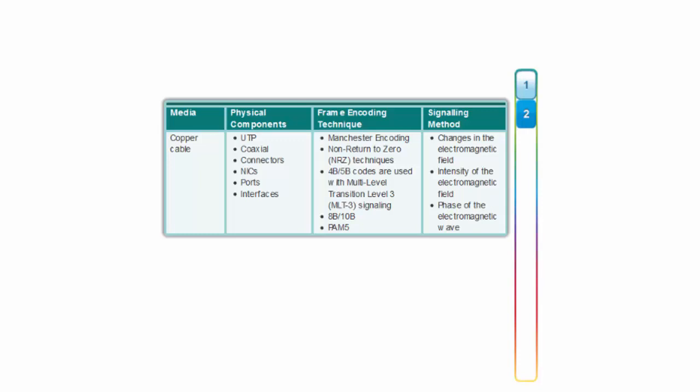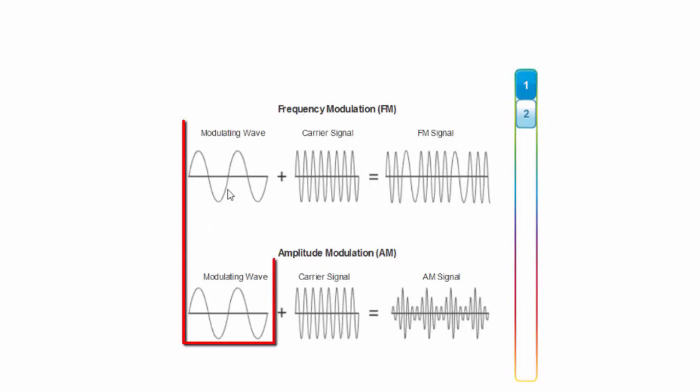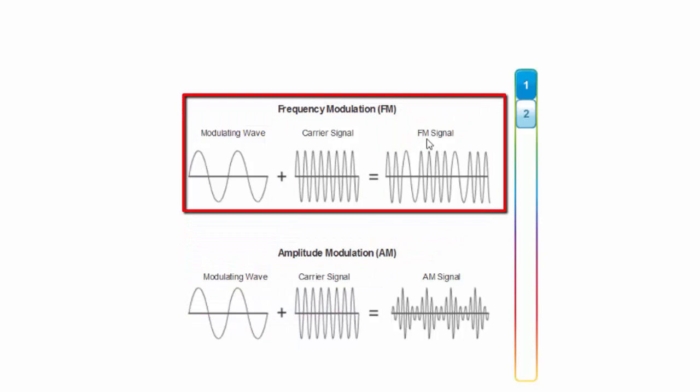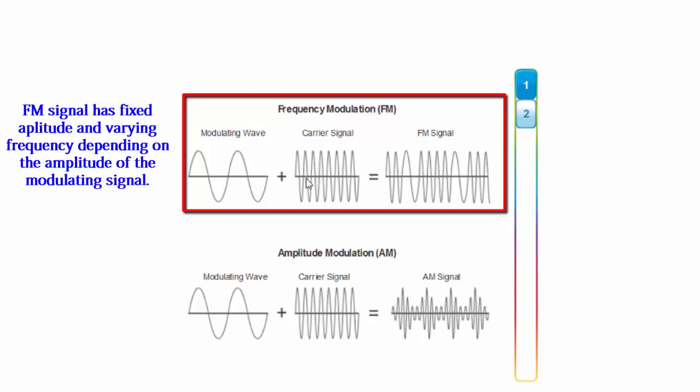Signaling can also use one of two types of technologies. This is the signal that we're trying to transmit, and we have two types of technologies which are used to represent this signal on the line. The first uses a variable frequency, so we call it frequency modulation or FM signal. What we do is compose the FM signal from a carrier signal with high frequency and the input signal, or the modulating signal. If the input is high, this means high frequency. If the voltage is low, we use a lower frequency, as we can see here.